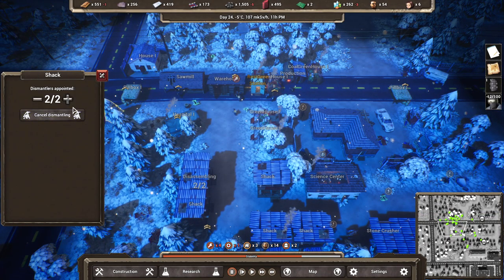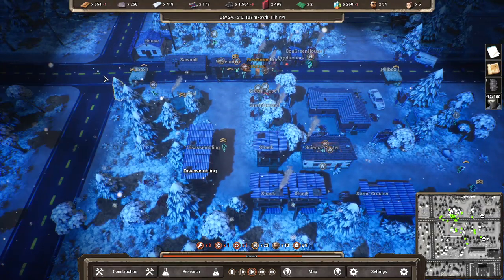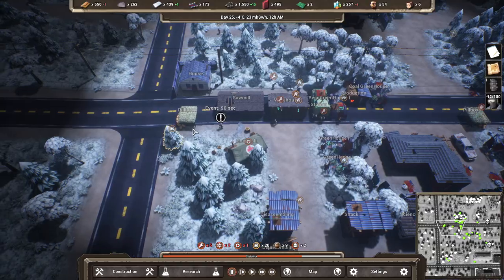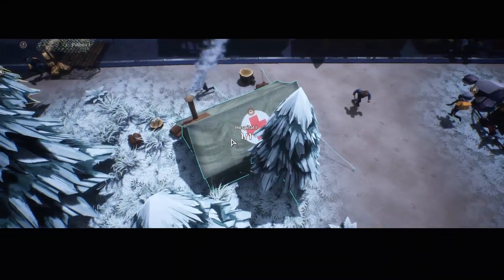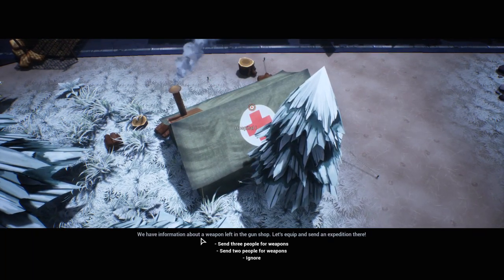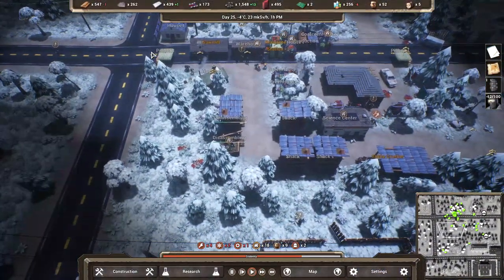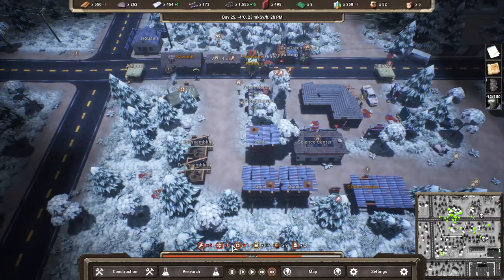I don't really want to disassemble these houses over here, but I think I'm going to have to. And so we're just going to go ahead and do that, and hopefully nobody has frostbite peel off their toes. We do have another event that requires resolution while I was just waiting for research to pop. Let's see here. We have information about a weapon that was left in a gun shop. Let's equip and send an expedition there. Yeah, do it. Maybe they'll come back with something awesome like an M4 or something. I haven't really found any rifles or anything just yet.